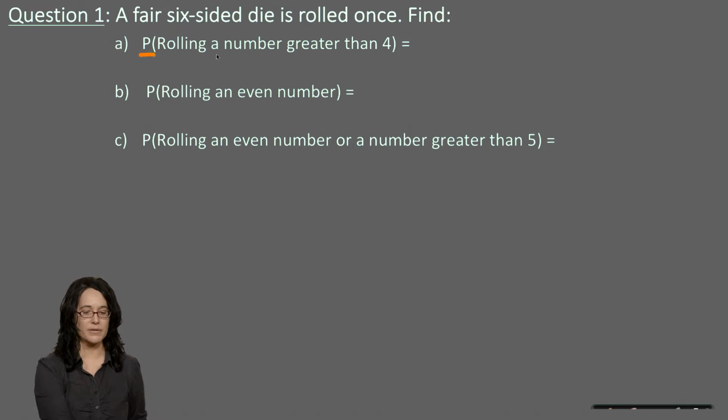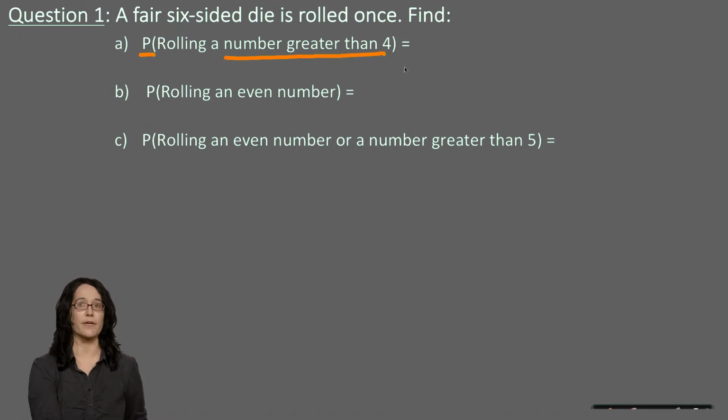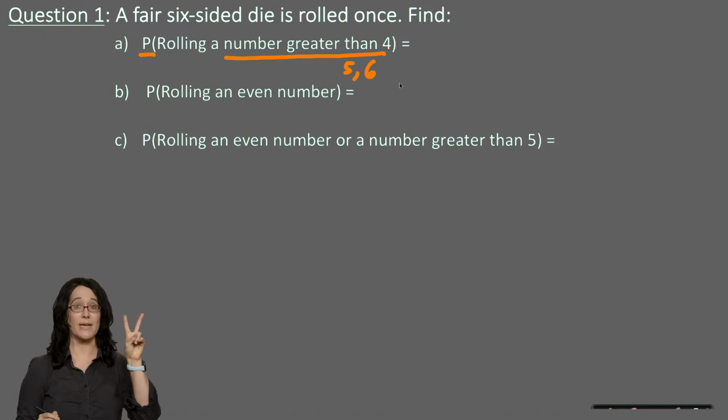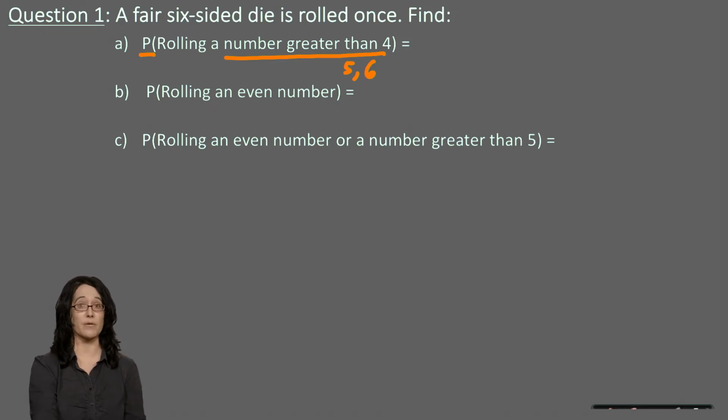What would be the probability of rolling a number which is greater than 4? So you have to think through what are your options here. Greater than 4 on a die would be a 5 or a 6. That means there's two ways that we could do this. Remember that probability was the number of favorable outcomes over the total number of possible outcomes. So 2 favorable outcomes out of the total of 6 possible outcomes reduces down to 1/3 as a fraction. Again, you could always convert this to a decimal or percent.